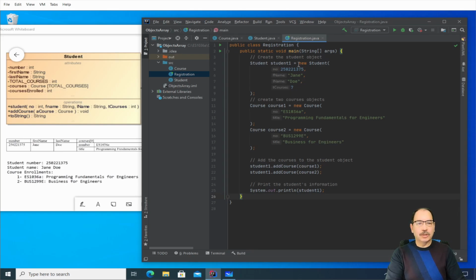So you see we create an object of type student, two objects of type course, and then we use these two objects to add them to the array we defined in the student class. And now here we need to print the information of the student. Let us go ahead and run this program. Hopefully we didn't make any errors.